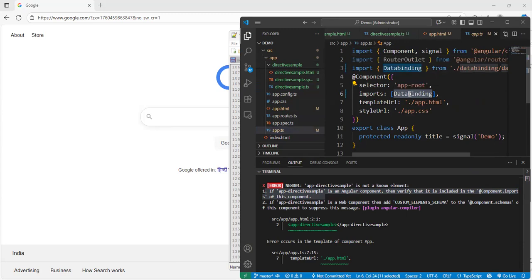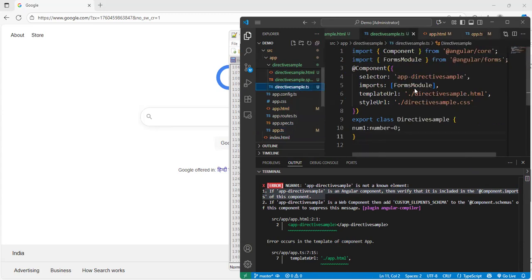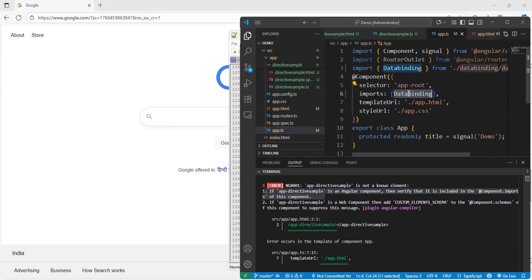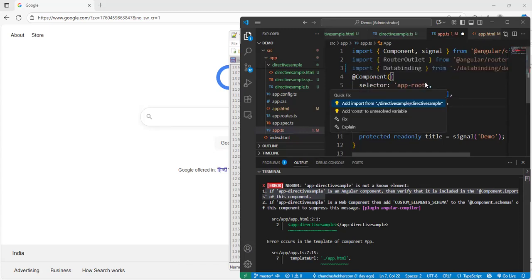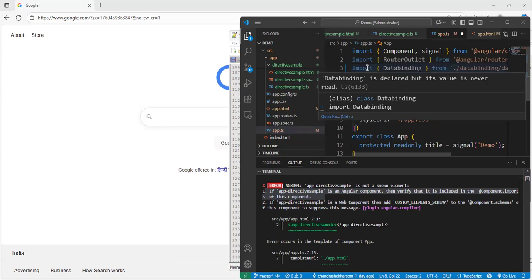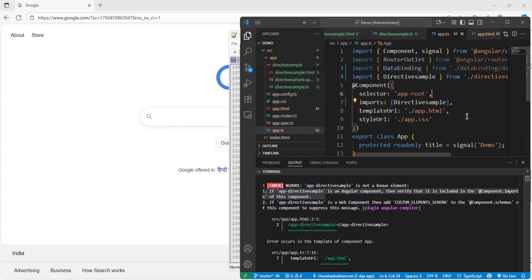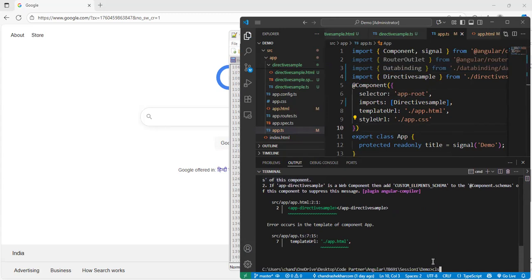Here we need to add the directive sample, and fix the reference. Okay, clear.